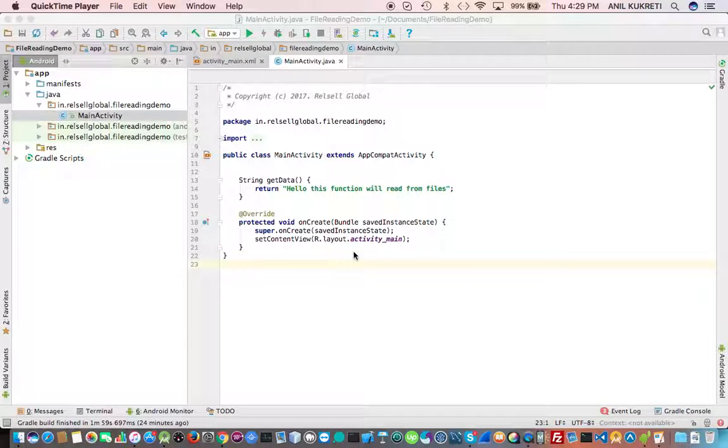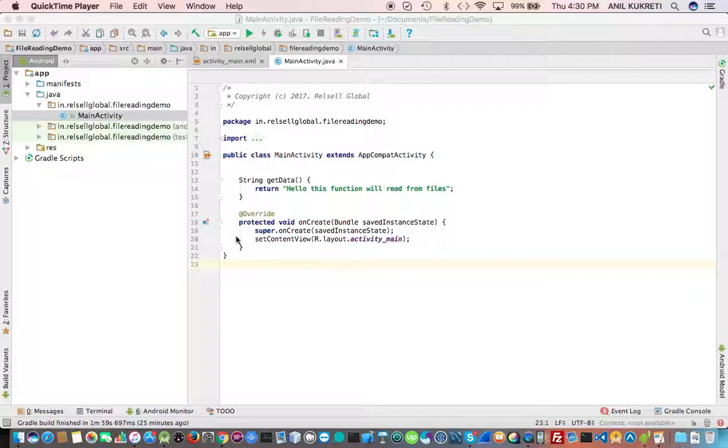Hi friends. Today we are going to study how to read files in Android. At present, we'll take the example, and for this example, we are just reading a file from the resource directory that is bundled and compiled with the APK. So we will read a text file from there. Later on we can expand this. We can read files from internal storage. We can read files from external storage as per the requirement. So let's go ahead.